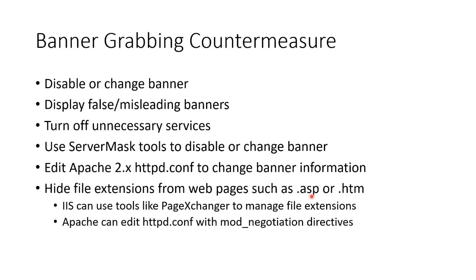Like if I see ASP or ASPX, I know that's Windows. Or if I see HTML, then I know that's going to be Windows, Linux. I know that each one is something different. So there are tools that will hide those extensions. We'll see banner grabbing when we look at the lab.